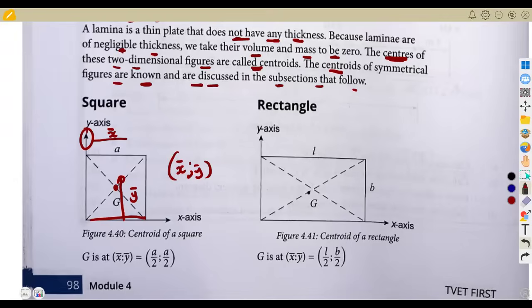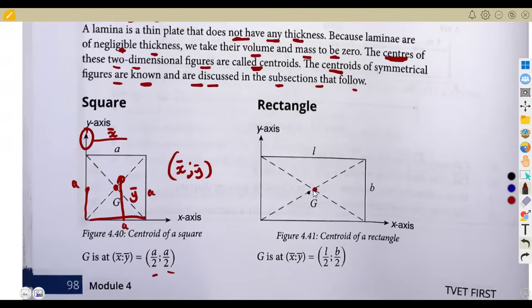Given A and B, as I say, the x is from the y-axis. So at the center here it is going to be a half. Take note, guys, we are going from this point this side, so that is going to be A over 2 for the x side. The same if you are going up like this at the center, it's going to be half of this. This is represented by A, and we're taking it just like a square. Remember, in a square all the sides are the same. So we have A over 2, A over 2.